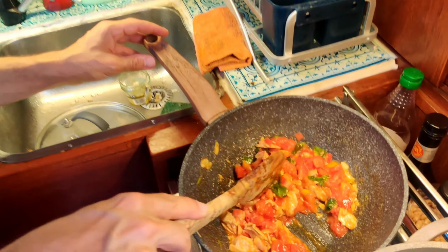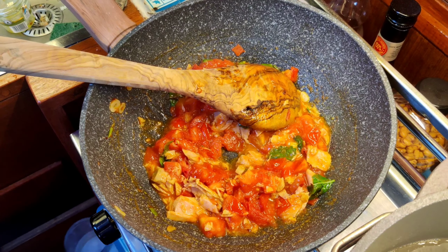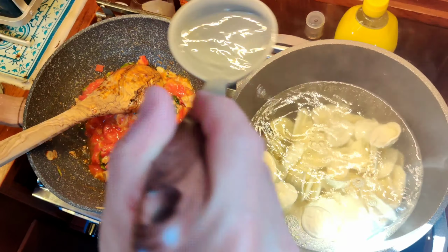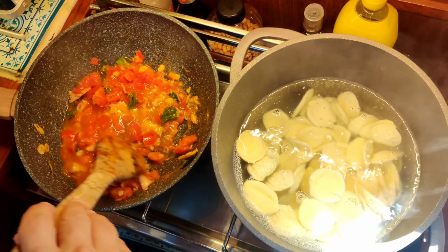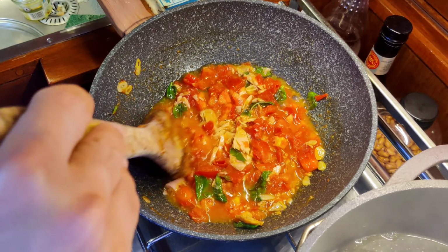What's going on here? The sauce is a bit dry. Okay, what are we gonna put when the sauce is a bit dry? Easy. You get a little bit of the water from the pasta and throw it in the sauce. Or you can put in wine. That works as well. See, mix. Look, the orecchiette is already cooking.